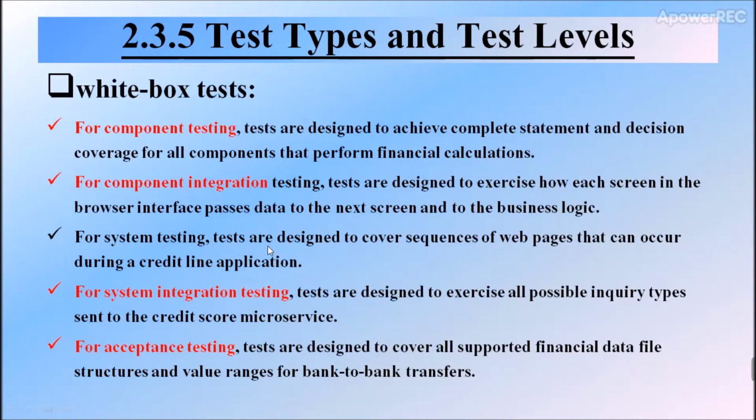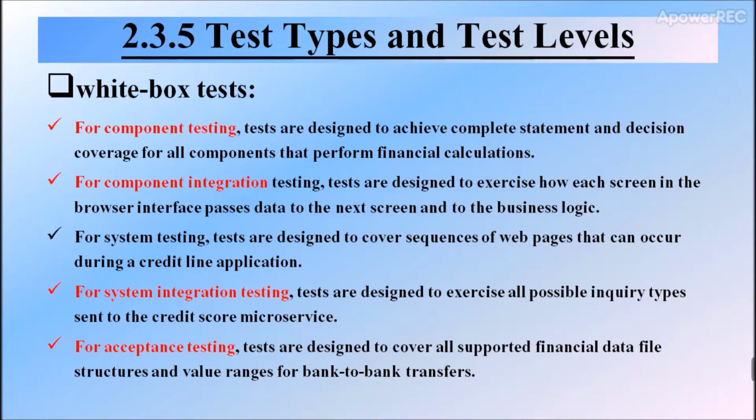White box testing also may be performed at all test levels. First at component testing, we may test the code to achieve 100% statement or decision coverage. In integration testing, we may test the screens in our application and how they pass data to other screens and to the business logic. In system testing, we may try to cover all the sequences of web pages that can occur during credit line application.